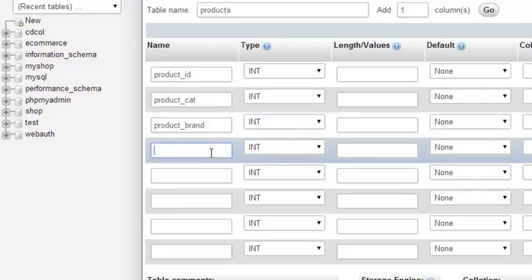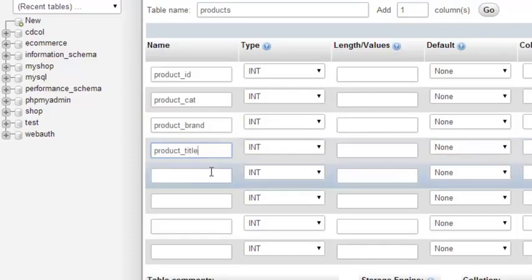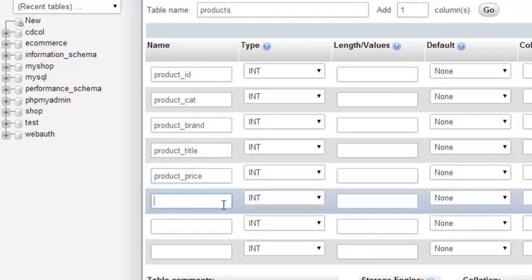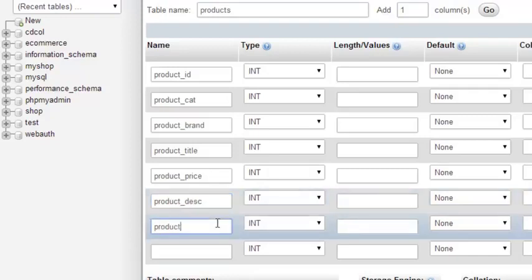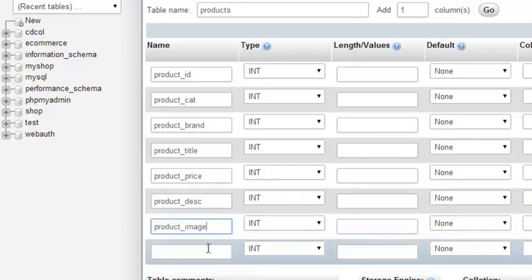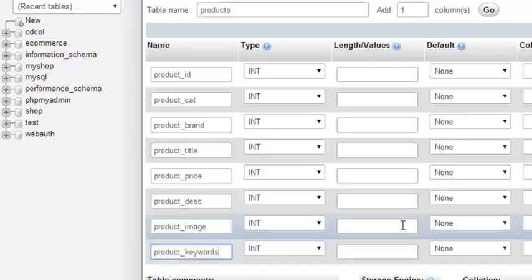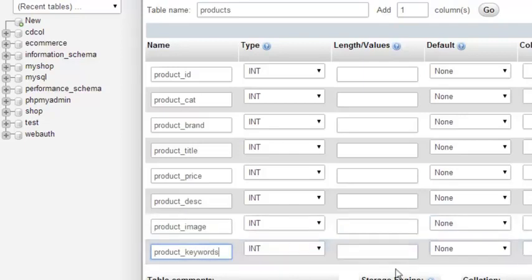After that we will say product underscore price, and product underscore desc, meaning description, and product underscore image, and product underscore keywords. We can add some keywords as well. We can add some more columns as well, like product status or product date or things like that, but at the moment we will just add these 8 things.